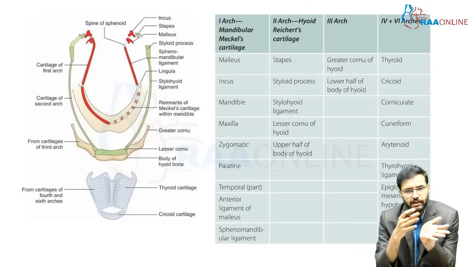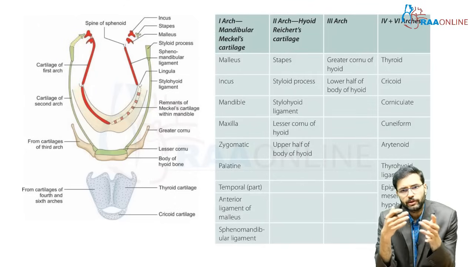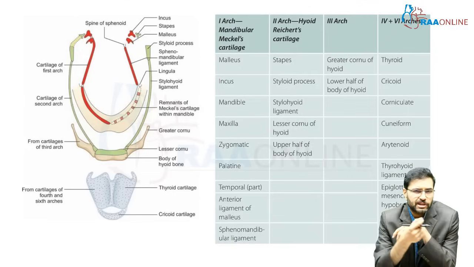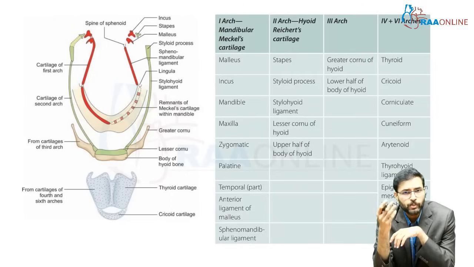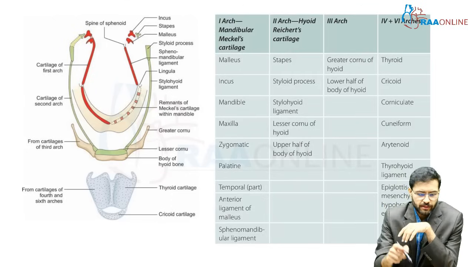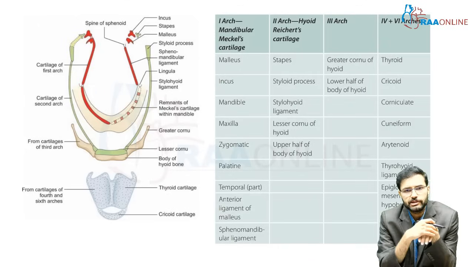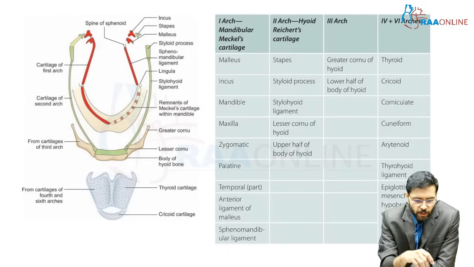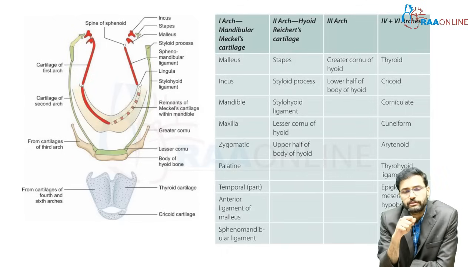So this area between the ventral and the dorsal aspects of Meckel's cartilage completely disappears, forming only an outer sheath which is called as sphenomandibular ligament. As you can see here, this is a sphenomandibular ligament. Now, so how does this bony formation occur? Okay, so this is how the bony formation occurs.